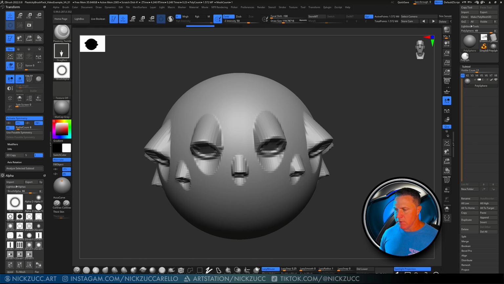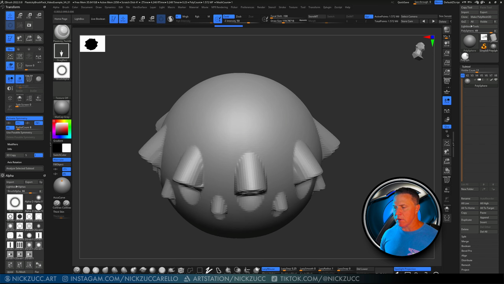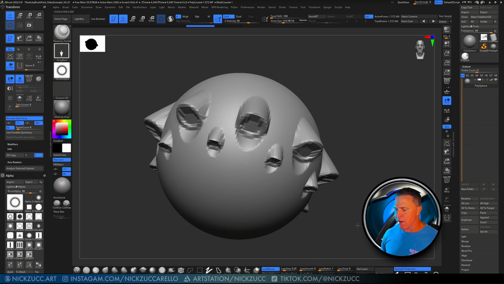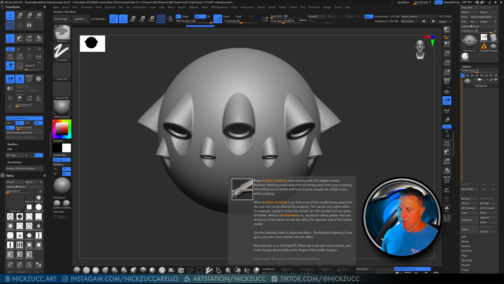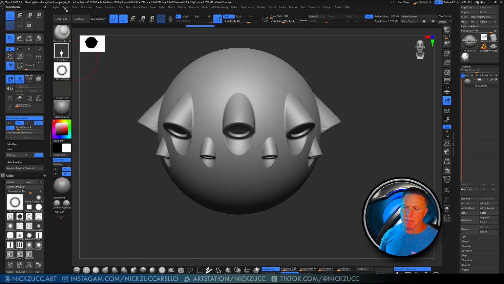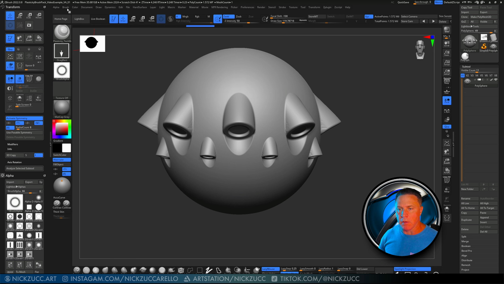I'm gonna hit undo. Did you see what was going on the top of this thing? It looked like it was affecting the top. If you ever get that, you can turn on backface masking, and that exists within your brush palette. If I hold down Control over this, you see the button path at the bottom says brush auto masking backface mask. So you could find that up in the brush palette and find auto masking just like it said in here, and you can turn on backface masking on there.